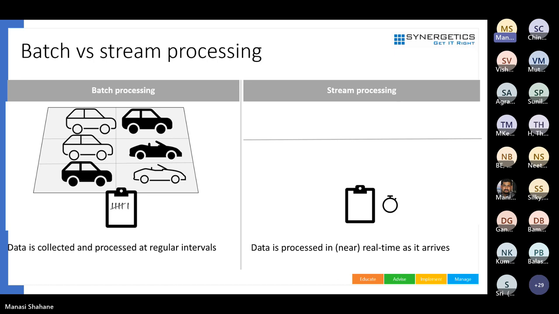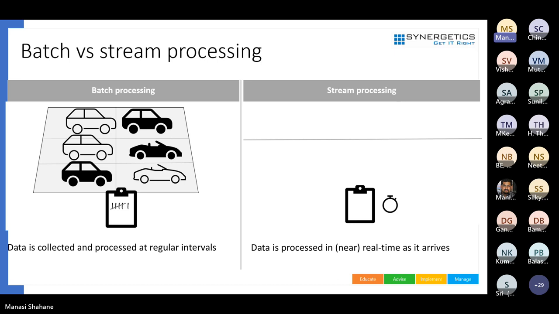But at times, there are applications where you need to process the data and do the analysis there and then. That kind of processing is called stream processing. And not just the size of the data, even the speed at which the data is coming matters in this type of processing. So stream processing is nothing but real-time data that is collected in actual time. For example, you have your IoT devices tracking your fitness, or even your temperature and pulse, which has to be calculated every second or something. So that is real-time processing, near to the time.